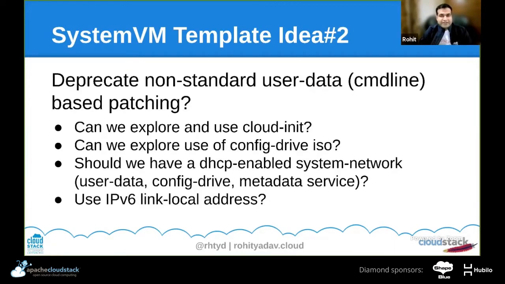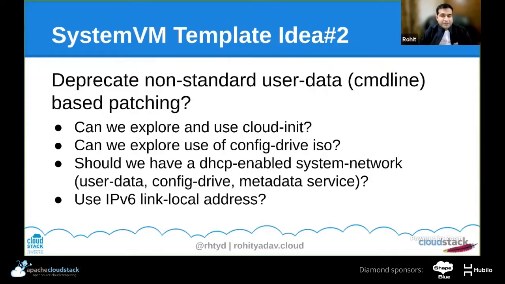Okay, maybe that idea sounds promising, maybe doable. What about looking into the patching process itself? We use this command line string, and this command line string is sent to the systemvm, let's say, booting process, and it's not standard. It's specific to a specific hypervisor. So maybe it's worth thinking, can we explore use of Cloud Init?